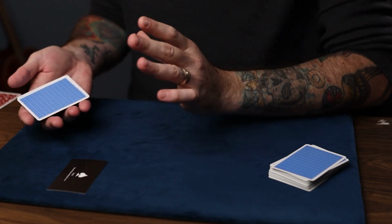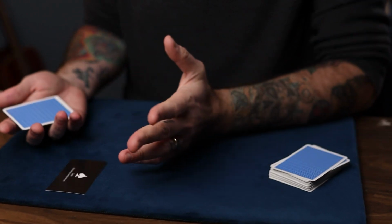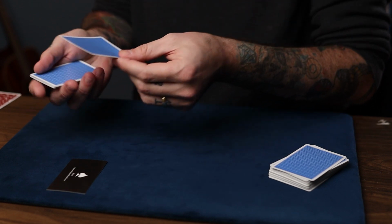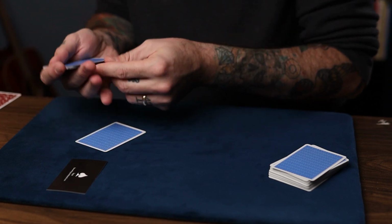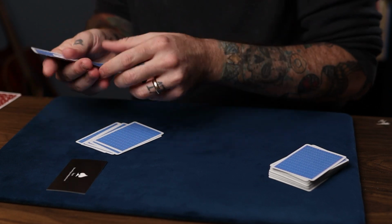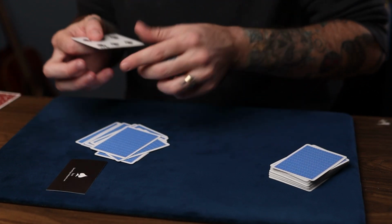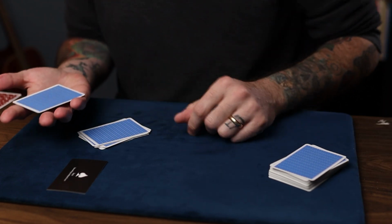Okay, anyway, so you instruct them to do the under down deal, and you can justify it if you want. Not very important, but you say that they're gonna make a selection by eliminating cards. So have them put a card on the bottom. It's always the bottom first, then to the table. Okay, so bottom table, bottom table, bottom table, bottom table, bottom table, bottom table, bottom table, bottom table, bottom table, bottom table, and it'll always be the 6 of spades, no matter which card they think of.